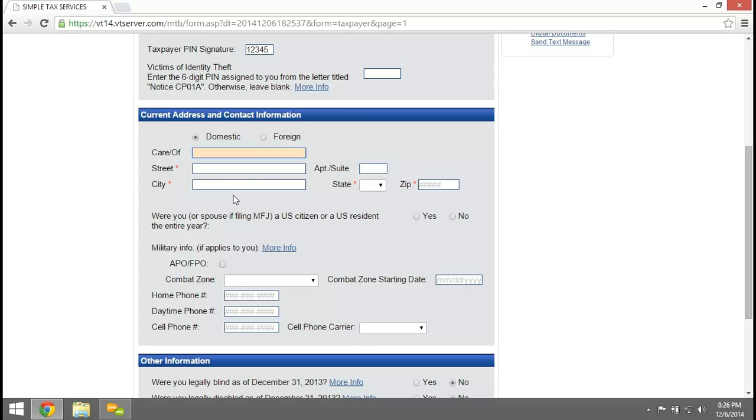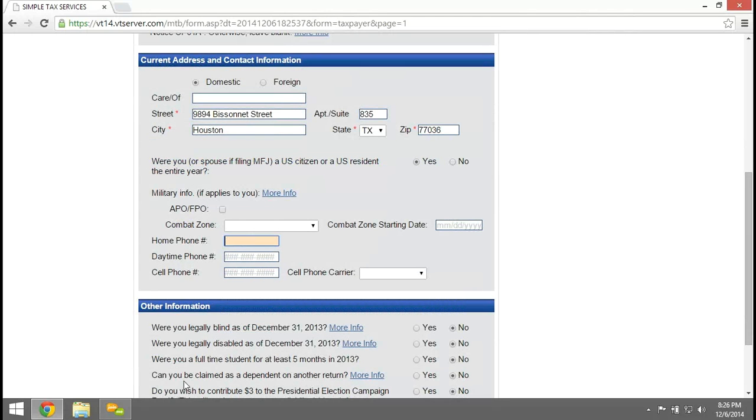So care of, if there's not a care of, skip it. Were you a U.S. citizen? Yes. So start entering phone numbers. If they have combat zones, you'll go ahead and enter that information.